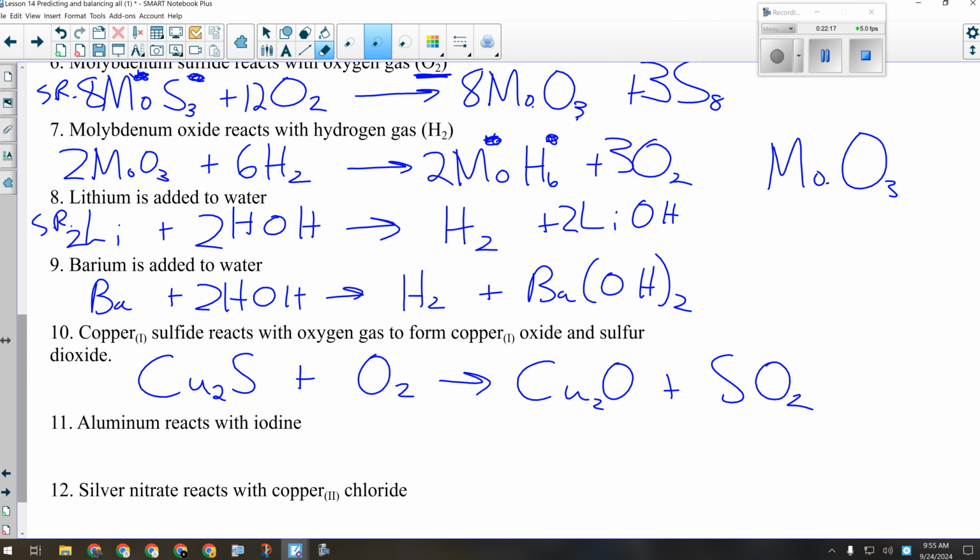So to balance that thing out right now, we have 3 oxygens on that side and only 2 over here. So I'm going to double the odd thing. That's that odd even problem. By doing that, I now give myself 4 coppers on both sides. That gives me 2 sulfurs. I need to put a 2 there. Now I have 2 times 2 is 4, plus 2 more is 6. 3 times 2 is 6. It's a tricky balance, that one. You gotta think outside the box a little bit on that one.